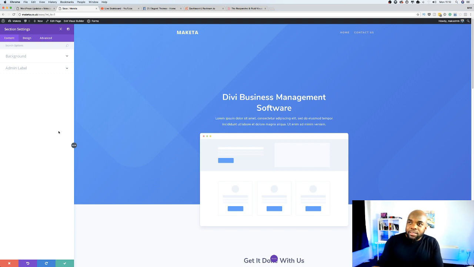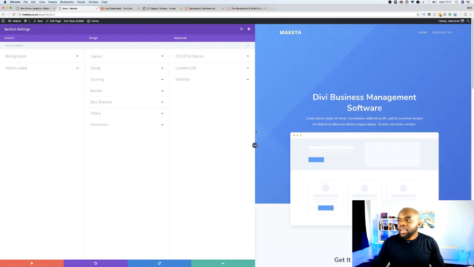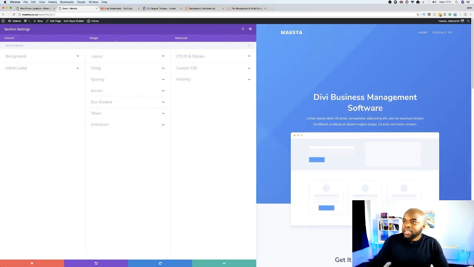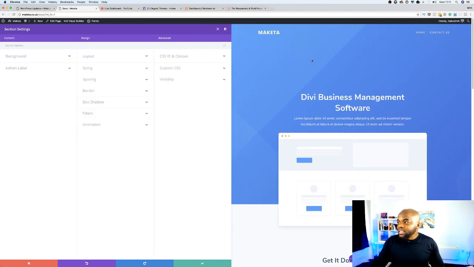Now, if I expand this settings bar, what you'll notice is we are going to have more of these features on the same panel. So I'm going to drag it here to the right. Now you can see that it has now revealed my settings for my design and also for my advanced. Now this is something that we didn't have before, and this is really, really welcome because as you can see on a large screen, you can now divide your screen into half and then start designing as you're seeing everything right there before your eyes.